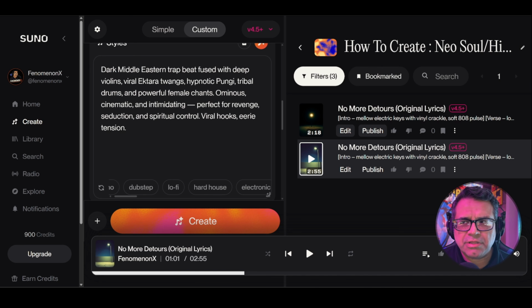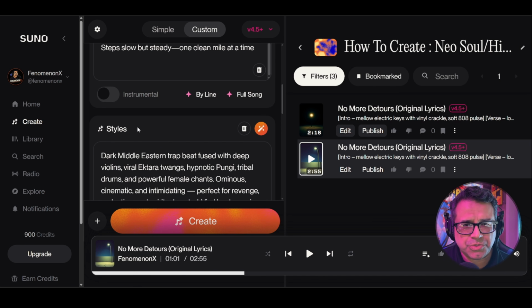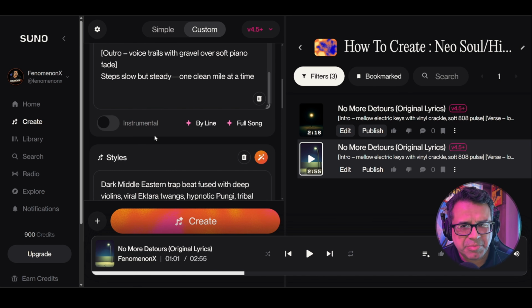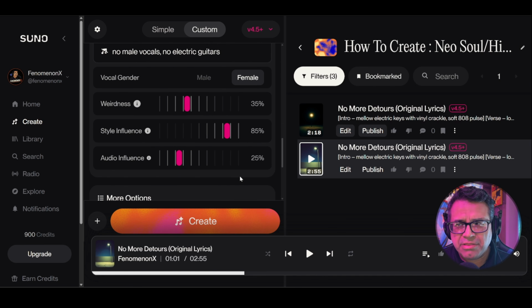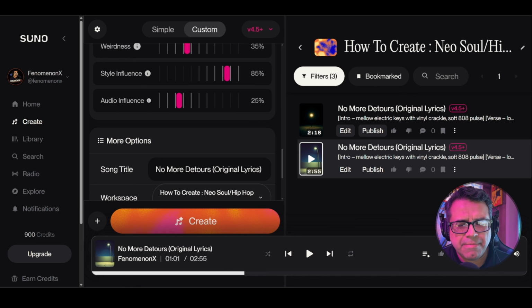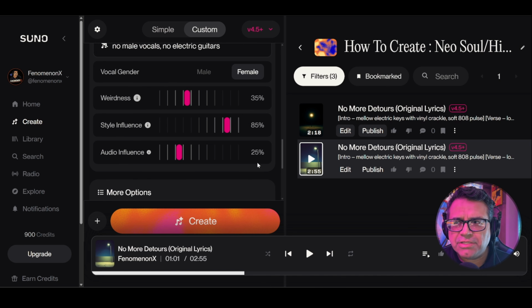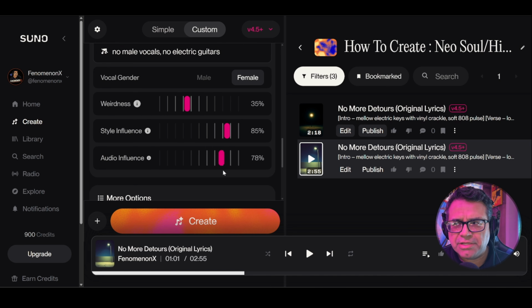So just make sure that whenever you're using a persona, you have a clearly identified vocal style in here, because it's automatically going to plug it in and apply it to this script. That's where a lot of people go wrong. The other thing you want to do is keep the integrity of the vocal. So what I like to do is zoom this all the way up to 100%. Now remember, this example had that chant vocals, but I'm still going to try to match it up the best that I can.